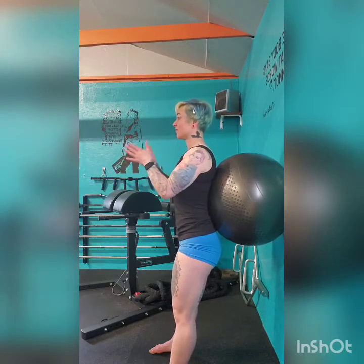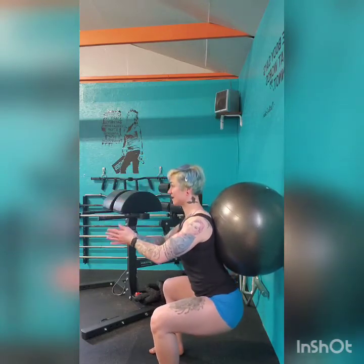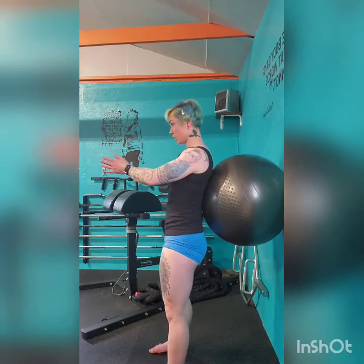Key points: shoulders are down, back, and away from the ears. You can also press hands in front — a little bit easier. Keep that neutral spine; don't overextend against the ball. Bring your hips in and keep the natural curve of your lower back. Actively push against the wall, get your feet set in the ground spreading them apart, and squeeze your glutes. Quick breath out to brace, then squat and spread the floor — go about three seconds down, then power through up. Breathe out as your glutes come through. Make sure you're actively pushing into that ball so it doesn't roll away.